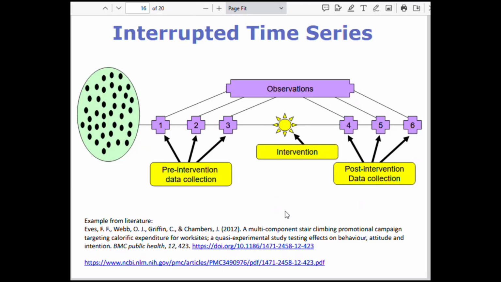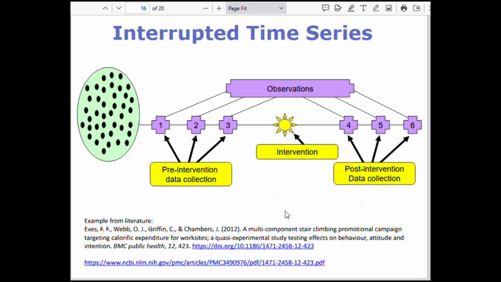So the example is a multi-component stair climbing promotional campaign targeting caloric expenditure for work sites. And you'll notice I don't think it's from the US because they're using British spellings and stuff.